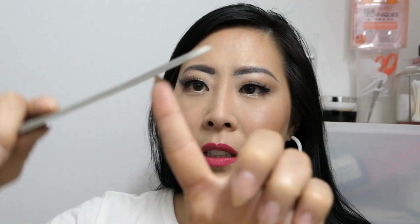The other thing is, when you are filing your nails to your desired shape, you want to actually hold up your nails to the light. Just inspect them and you can see if it's centered or not. Like, this one was done perfectly and I really like the shape of the thumbnail, but the pointer finger, for example, is slightly wonky. It's not completely centered, but I can cheat it a bit. Just as you hold it up to the light, you can see if it's center balanced or not.